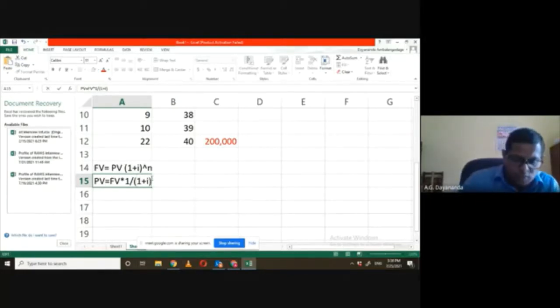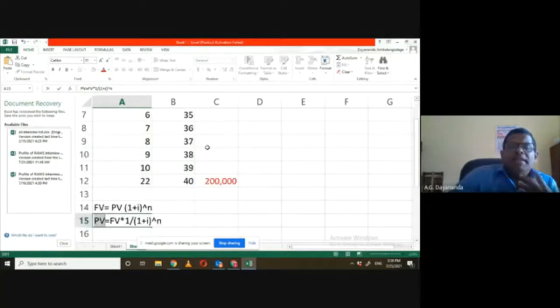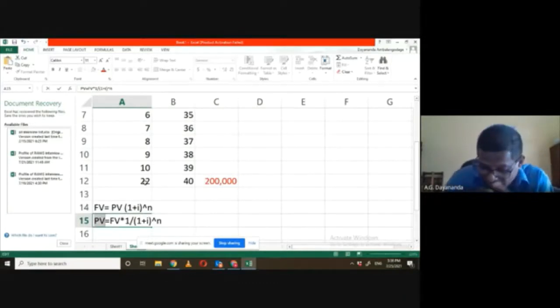Can you remember this formula? That is the second formula we learned. So, which formula is applicable? Since it's a lump sum, the second formula is applicable because we want to find out the present value. Is it clear? But under 3%, for how many years? 22. Here it is not years, it is 6 months, no?